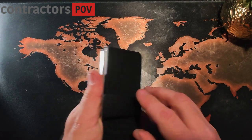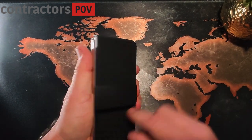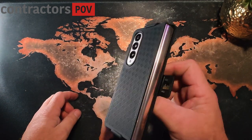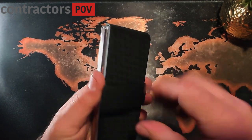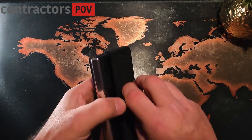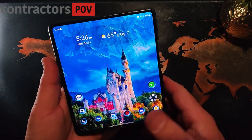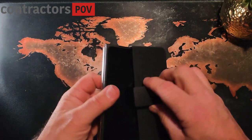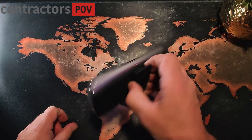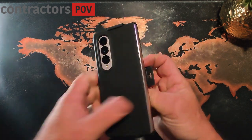The other reason I like having it in the holster is it protects the front screen. If it's in there and it happens to fall off your hip, it's not going to get damaged on the front screen — you've got this protecting it, and then this here does the back. And then when it's closed, you don't have to worry about that. So that is the Rome Tech clip holster shell and holster case — a really nice snug fit if you're into thinner cases for your fold.